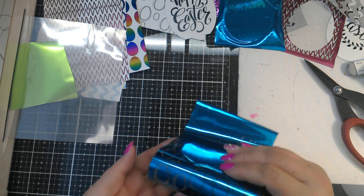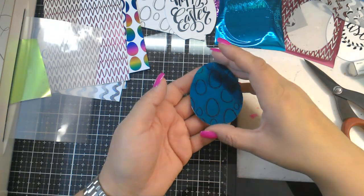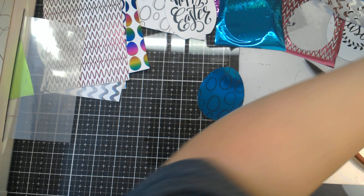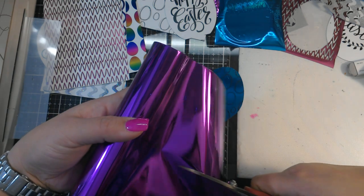Have our little squiggle egg, which is our last little egg. And let's see, what color should we add to him? I think I'll add the purple to him. Now his lines are really fine, so let's see how much it picks up.